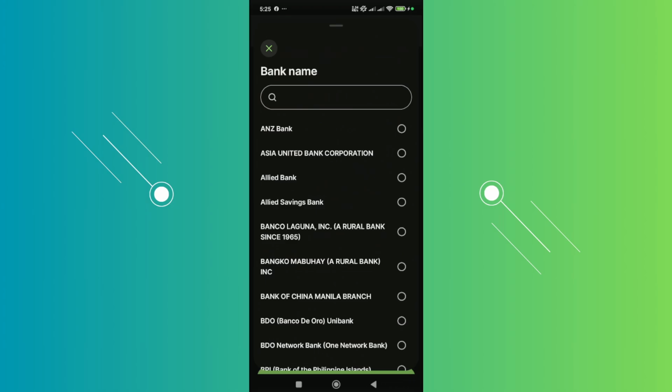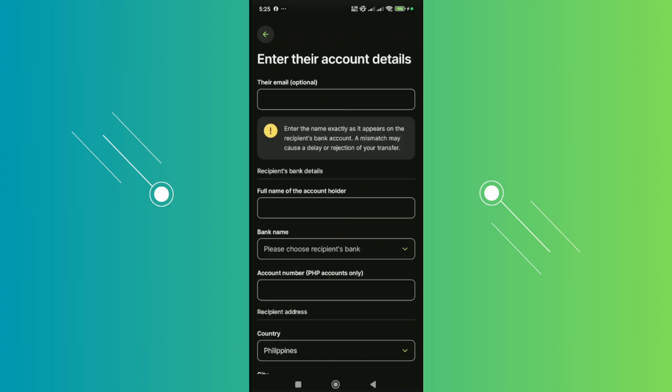So this is going to be kind of different because in here, if a country is supported for sending money to, in this case, through Wise, that allows you to send to an e-wallet, you should be able to choose or switch over to an e-wallet option in here. If you click on the e-wallet option, so just tap on that e-wallet option and you should be able to provide the details for your GCash or the GCash recipient here. But yeah, so usually the account number for that is going to be the mobile number for your GCash account.